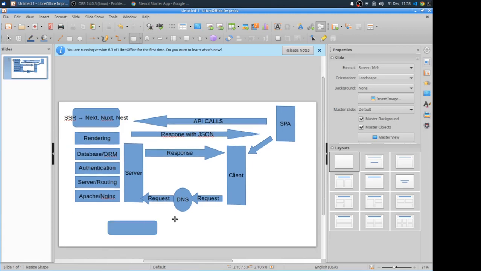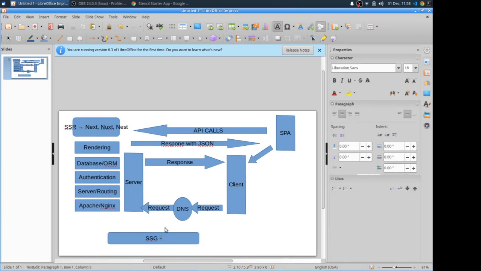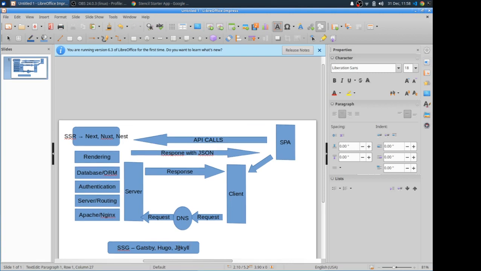So the way this would work is that it's kind of outside of this whole process. SSG, static site generators, this is like Gatsby, Hugo, Jekyll. You would build out this website using Gatsby, Hugo, or Jekyll, and then you would just click a button, and then Gatsby, Hugo, or Jekyll would build out the whole website on your computer, and then you would just go upload it to like a Netlify or some other web host statically. Okay, so bloop, done. The benefit from the user standpoint is it's faster because there's less dynamic things going on.